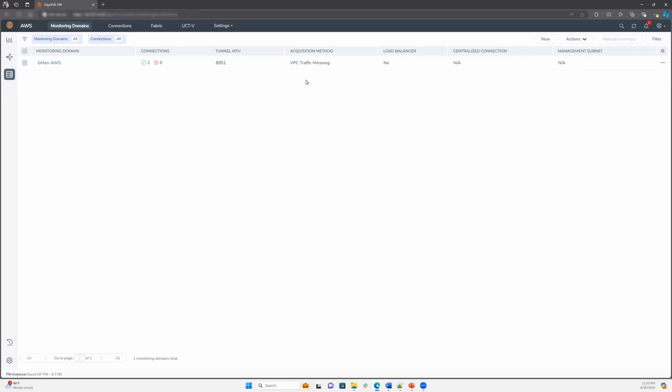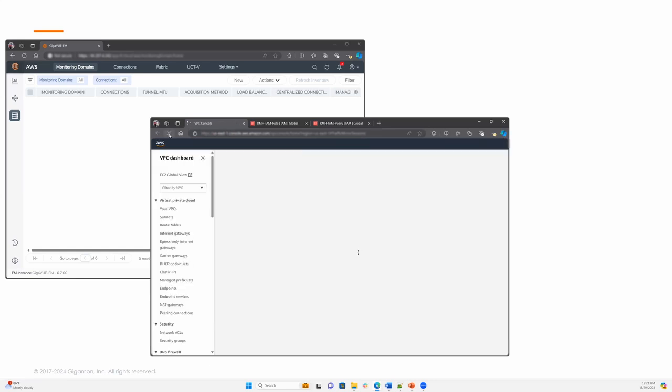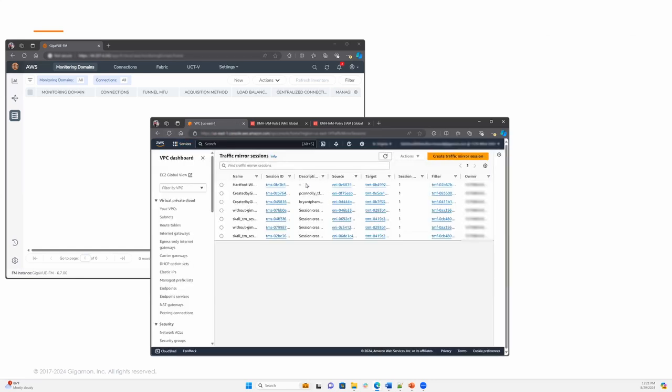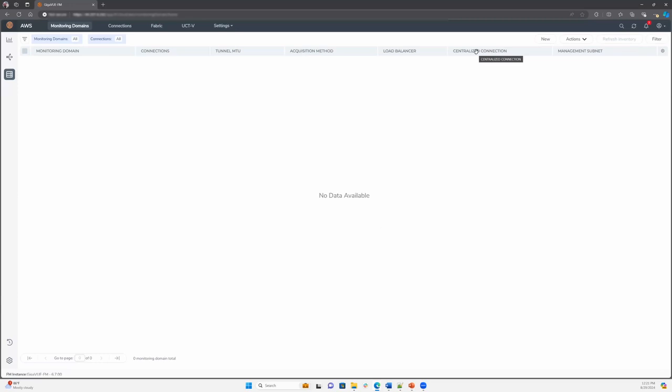And in just a minute, all this will be deleted. I want to delete the monitor name as well. I bet you anything that if I go back to my traffic mirroring sessions there and refresh this, those will be gone. And lo and behold, those sessions are no longer present within the traffic mirroring session. FM orchestration will actually take care of the majority of all the commands required, which reduces the overhead you have to handle in your deployment.